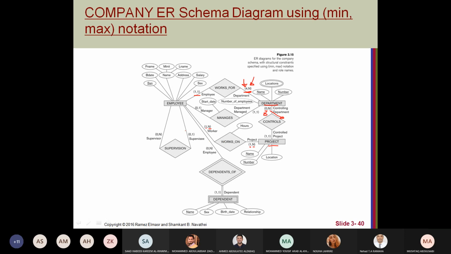For supervisor and supervise. Okay, supervisor could be supervisor for no employees. I don't know, it depends on the requirements from the company. Or okay, we need to have a supervisor without any employee under their supervision, and maximum n.